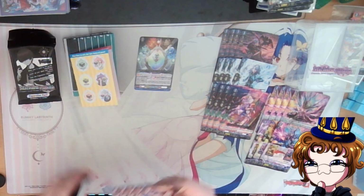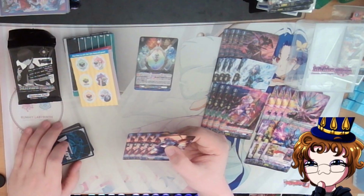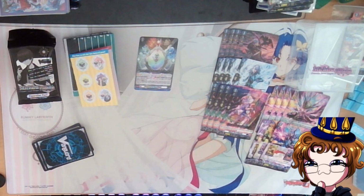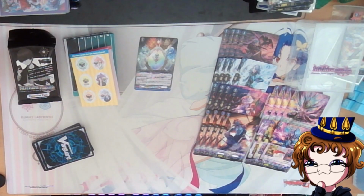Then next up we have 4 copies of Avid Heaper. This has got the skill of, when this unit boosts a grade 2 or greater, you may soul charge 1. So again, just helping to build up the soul. Basic simple cards for the trial deck, understandable.